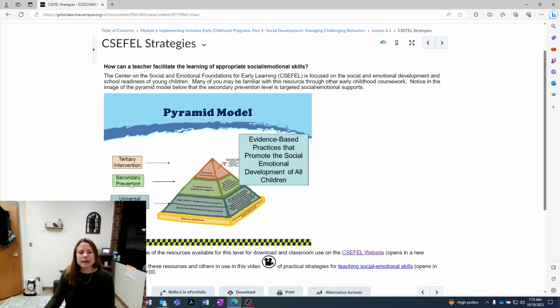Whenever I look at these models, I always like to explain it like this. We have to promote social emotional development in all our children in the classroom, not just those with exceptionalities. So whenever we're teaching them and supporting them, universal means all children. But sometimes you may have some who have exceptionalities or disabilities who need some more supports or ways that you can embed opportunities for them to learn more about that. So they need a little extra support. That's what we call secondary prevention, right? So we're trying to watch them, observe them, put things in place to make sure they get all those opportunities as much as possible so that we can head off any problems in the future. And then even if we're doing these things and it seems like the disability is impacting this, then we have to come in and intervene, which is what we call tertiary intervention.